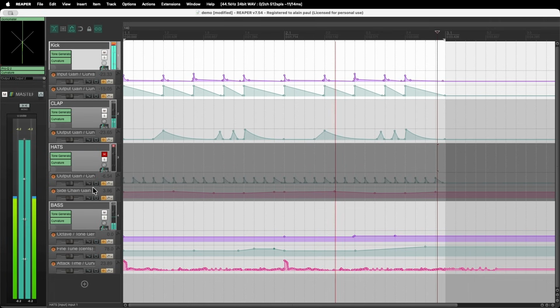And because sine waves are the least complex wave possible, it's literally just a pure tone with no additional harmonics, there's no filtering or anything like that. All of the rich harmonics that you're hearing is coming from something happening in Curvature. So let's press play and see what 4 simple sine waves can sound like with a bit of automation and a few instances of Curvature.